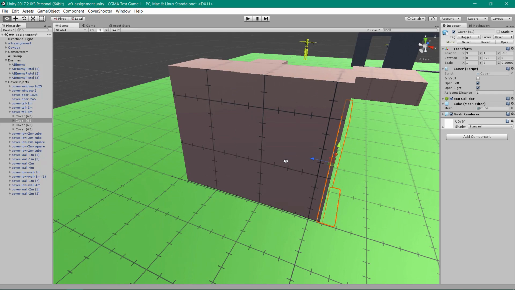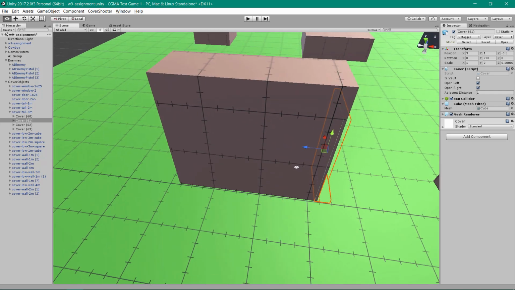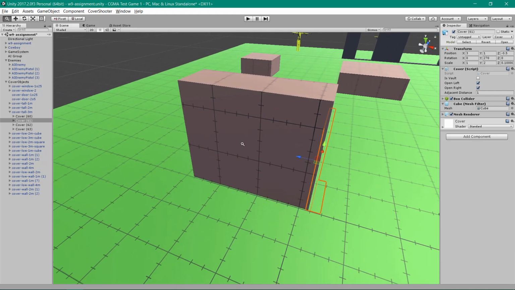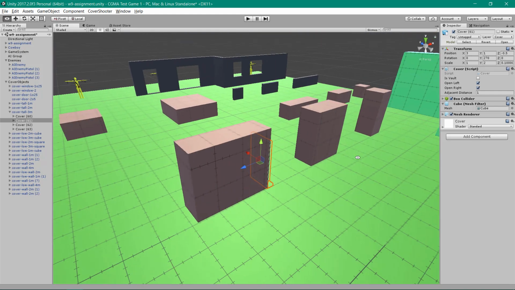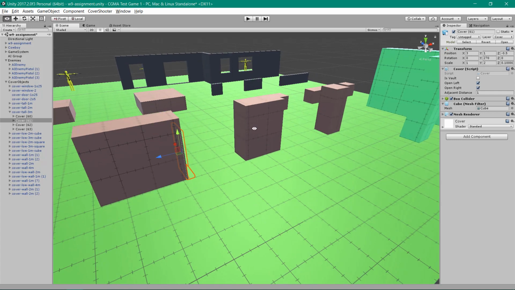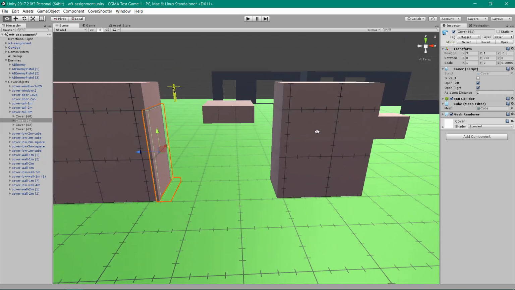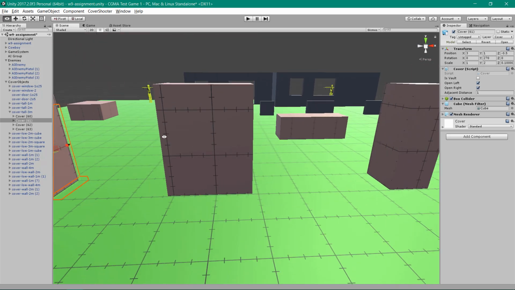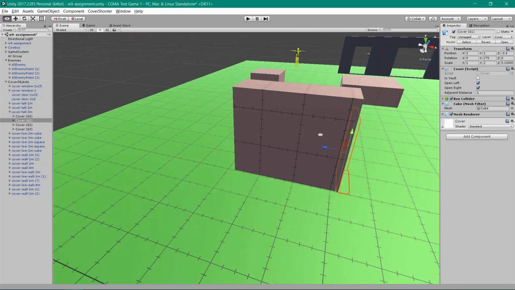This is what allows the character, and the enemies, to walk up to an object and actually get into cover. So the enemies definitely need this. Of course, you could just play as if you're using a Doom level and not snap to cover if you want, but I definitely recommend it.